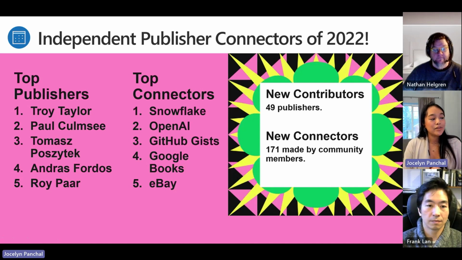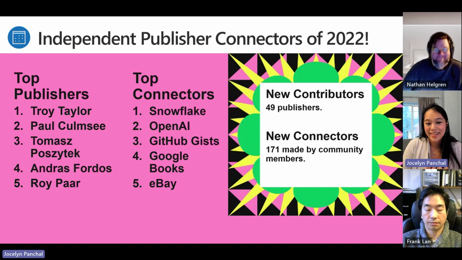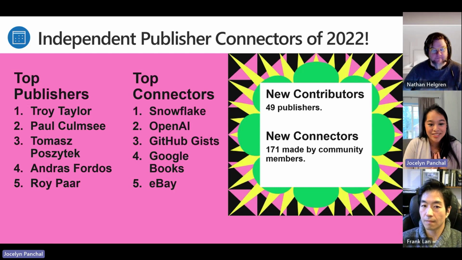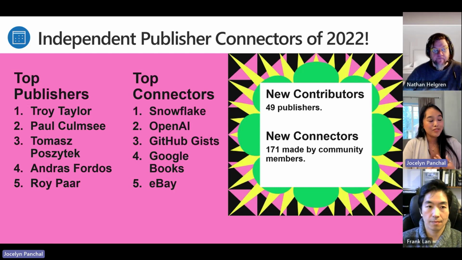I also want to share our top connectors, and by top connectors made by the community, I'm not distinctly talking about the most downloaded; I'm talking about how many people ask me for these connectors. I'm talking about how many salesmen are pinging me on Teams saying, oh, my customer is waiting for this connector, do we have it yet? So I'm super thrilled that we have some of these huge name connectors leveraging really important APIs and for really important companies being made by community members using open source code. Snowflake, OpenAI, GitHub Gist, Google Books, which we have the demo for today, and eBay.